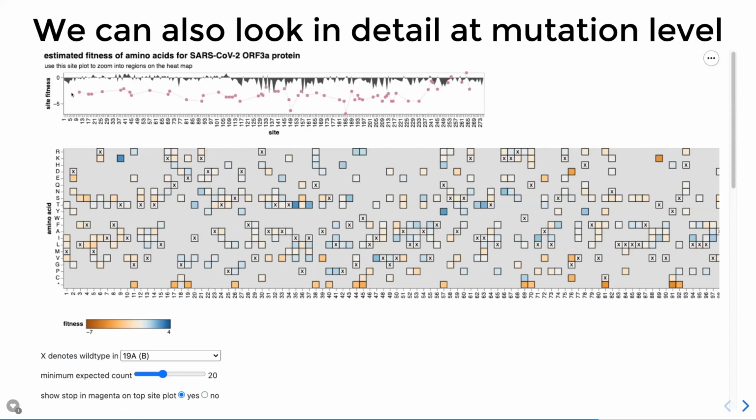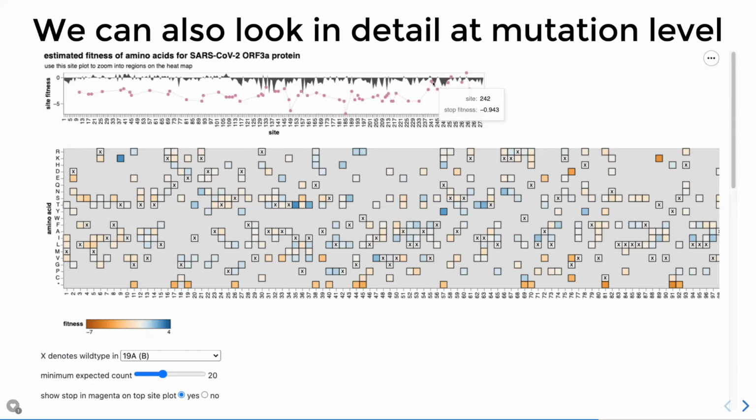So for instance, if we look at the effect of stop codons, just to orient in these plots, these heat maps are showing the estimated effect of all of the single nucleotide accessible amino acid mutations, red being bad, blue appearing to be slightly beneficial, white being about neutral. And then the line plot is showing the average effect of mutations at each site. Since ORF3A is only under very weak selection in humans, there's almost no amino acid level constraint at most sites. But you can see stop codons are still deleterious up until about the last 40 amino acids of the protein.